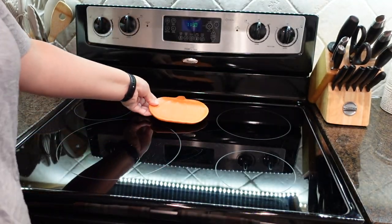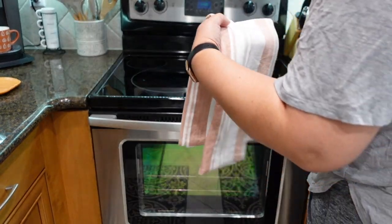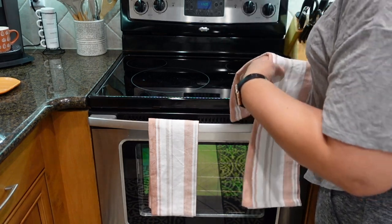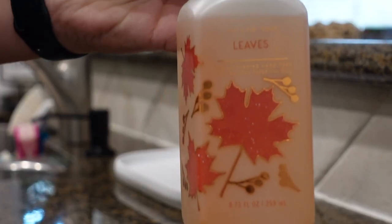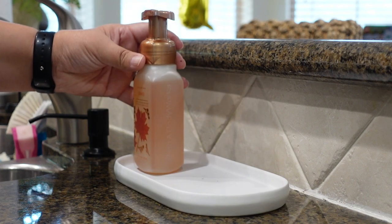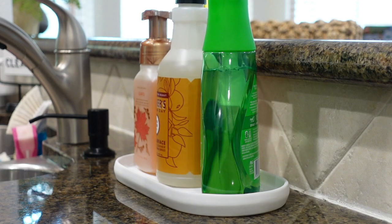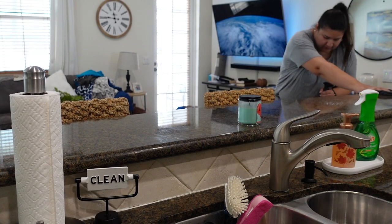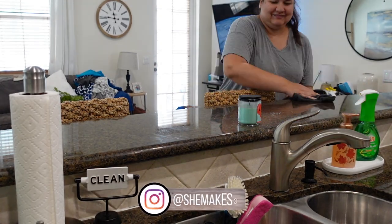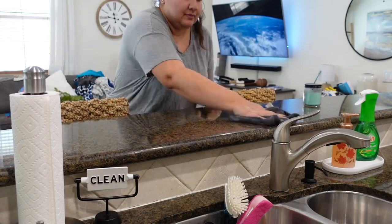This is a little appetizer dish from the Target Bullseye Playground that I use as a spoon rest. Also from Target are these kitchen towels — I couldn't find anything I really loved but I liked the simplicity. The description says they're pink but they definitely have an orange tone. I also love to change out my soaps each season, so I got the matching 'Leaves' hand soap from Bath & Body Works, with my Mrs. Meyer's cleaner next to it.